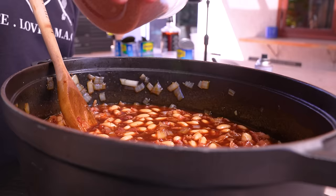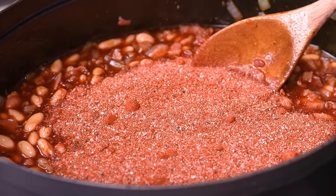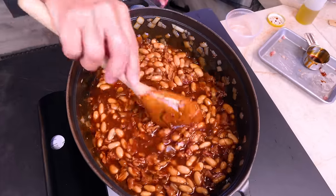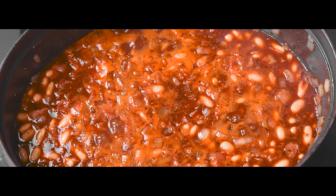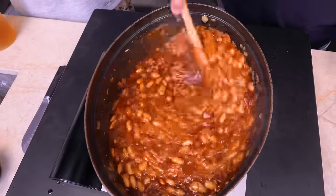One more ingredient, 1/2 cup of barbecue rub, and I'm using the sweet hot rub we've used before. It's on the website. In fact, it's in the next cookbook, Sam the Cooking Guy and the Holy Grill. And that will go. I want this to come through just a quick little bubble. And when it looks like that, one more stir.